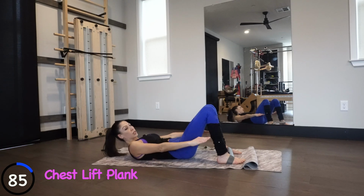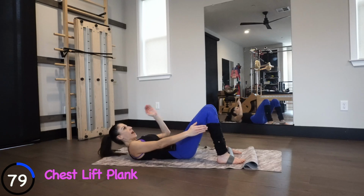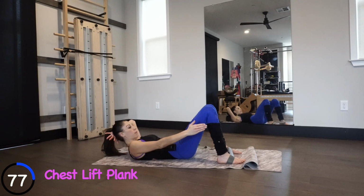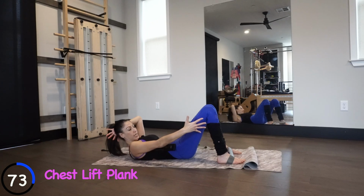We're gonna squeeze, lift the chest up because this is a no plank workout. No planks, and squeeze and down. This is a good one to do. You can always put one hand behind your head like I just did. This is always a good one to do if your arms are already burned out and you don't want to do planks to get your abs.